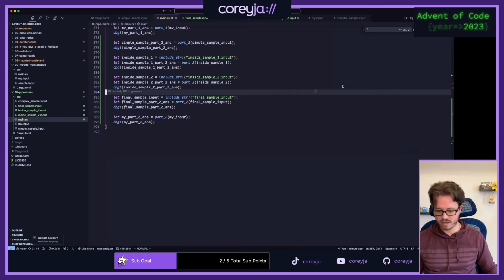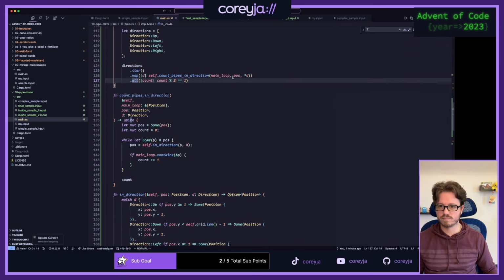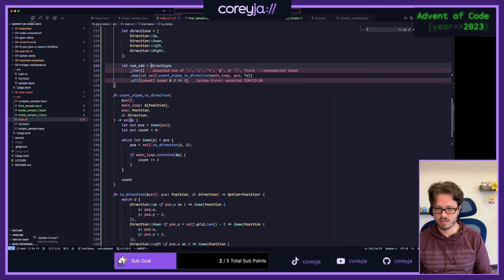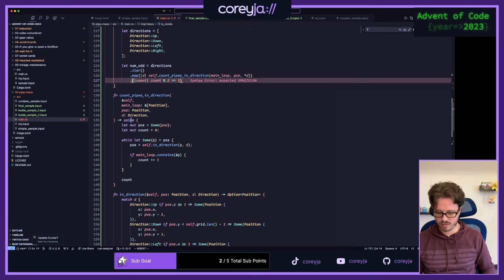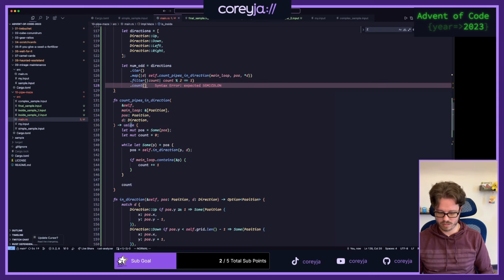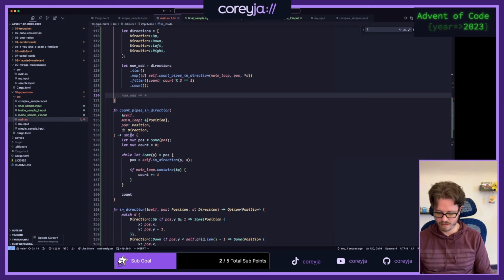Let's look at that. So instead of all, let counts, num odd equals this, then can be filter for count equals that dot count them. If num odd is 4, equals 4, or num odd equals 2.